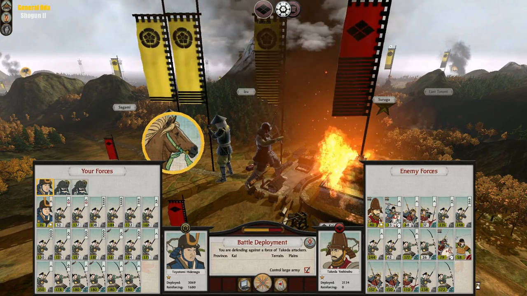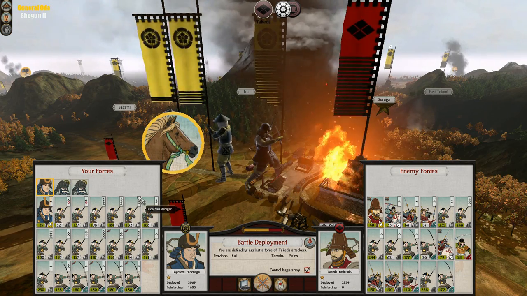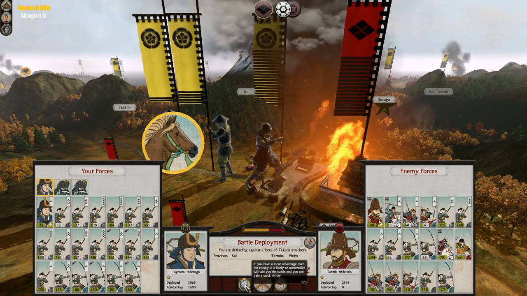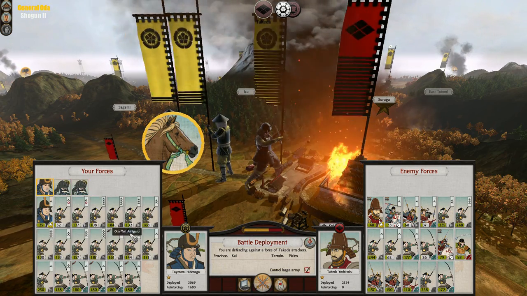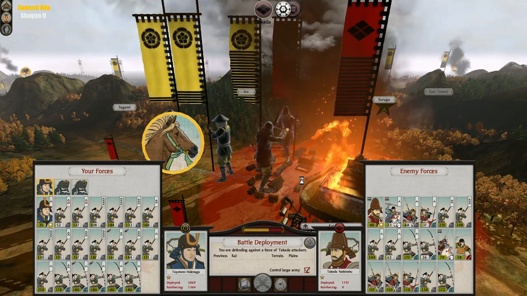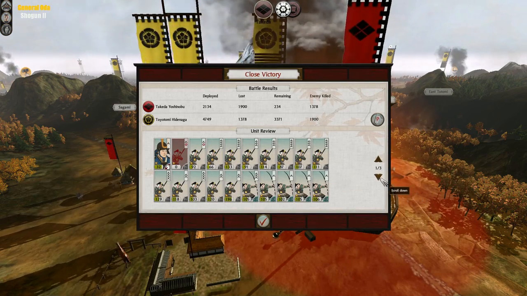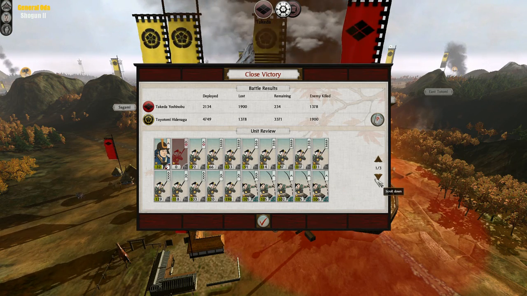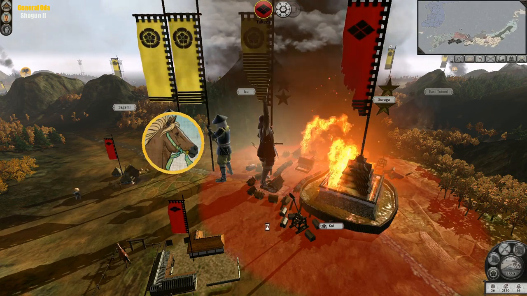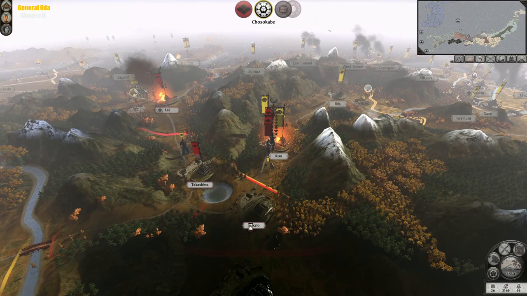And the Takeda have decided to sally forth. However, we're just going to... do we want to auto-resolve? Not really, but it's so late at night. No, just do it. It's okay. I probably should have fought it though. And we had a close victory. We lost 1,300. And we took the settlement, I think. No, we did not.